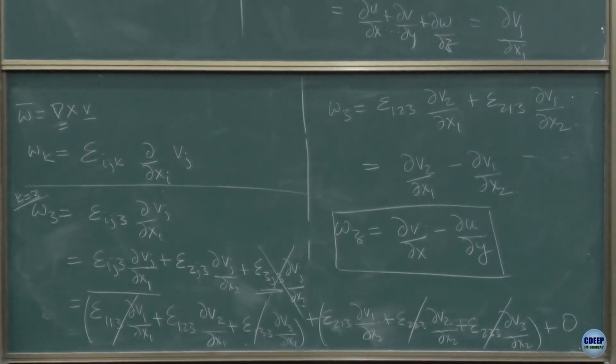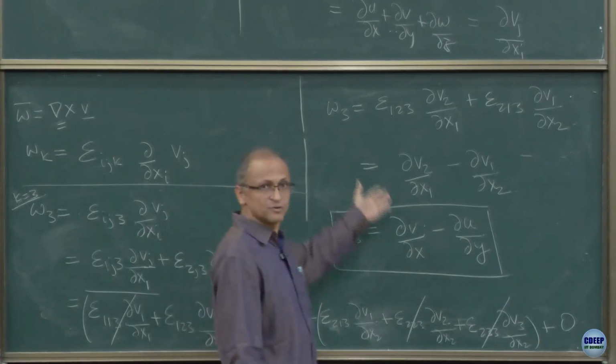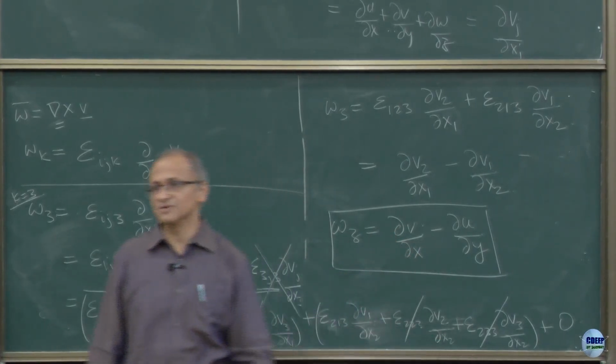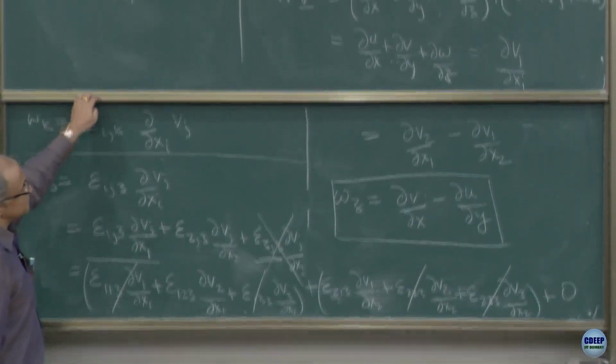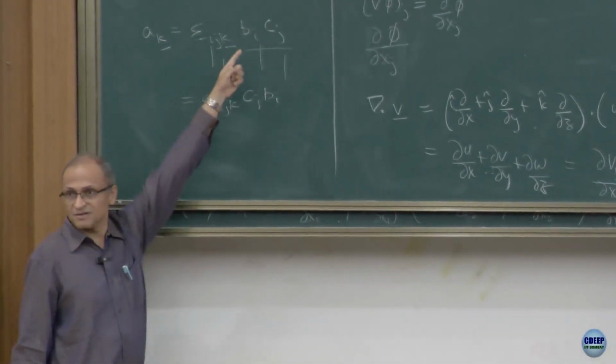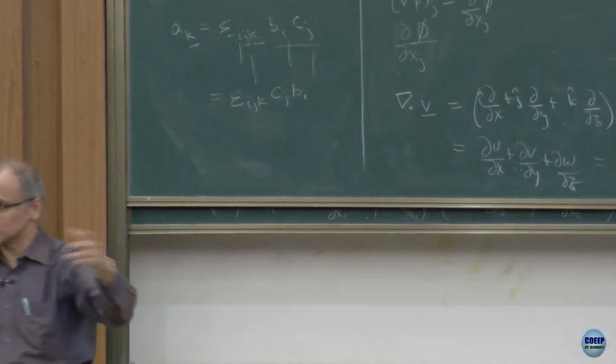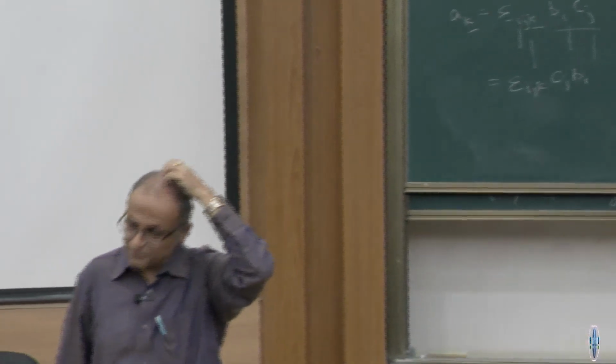So now, as you were asking, what is the utility of the tensor? You have just seen one utility of that. When we want to look at vorticity, I don't have to remember anything. In fact, really speaking, I don't have to remember anything. I can simply get vorticity understanding by knowing this relationship, by understanding how to work with this cross product. And I've shown that from knowing the cross product, and of course knowing the epsilons and whether it is cyclic or anticyclic, all these are reasonably straightforward. Once you do it 2-3 times, you have it. It goes into a system. It is not very much more difficult than that.